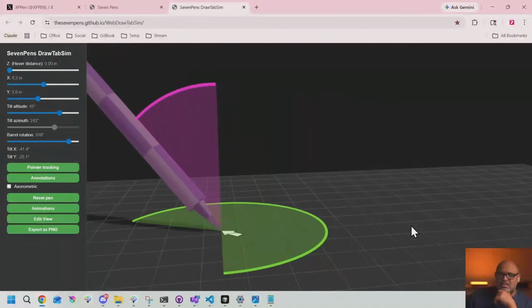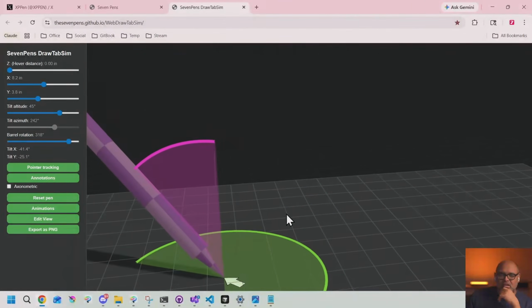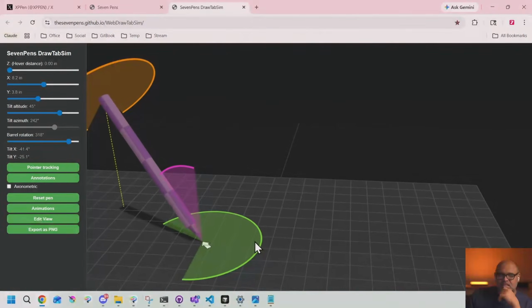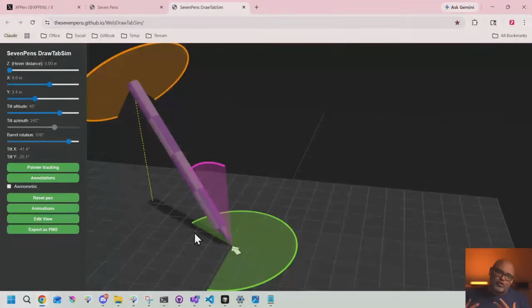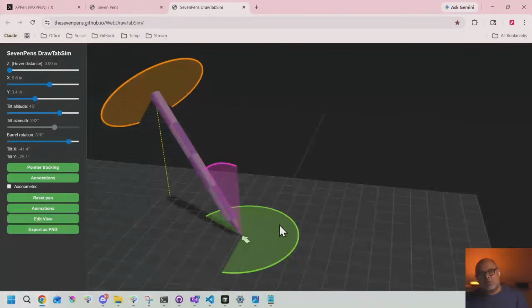But yeah, this has been proven useful for me because I made a video about it. And also it's supposed to be a teaching tool, because lots of times I need to show something and taking a photograph is difficult. It's very difficult because all the pens are black plastic and the tablets are black plastic and you just can't see what you're looking at. But this solves that problem.